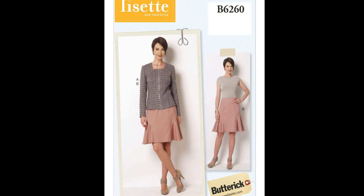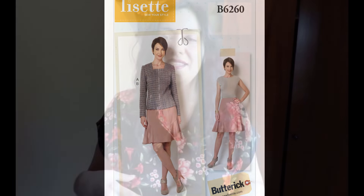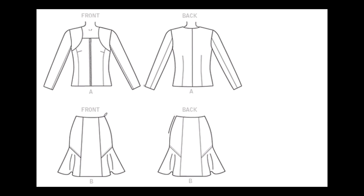I have a big fall pattern to show you. In late 2017, Natida from So Natural Day - she's changed her name, I'll link all her things below - was having a pattern stash giveaway and she gave me first picks to choose the ones I would like, and she shipped them over to me from the States to Chile. I'm going to insert a picture here of the pattern: it is out of print, it's Butterick 6260 Lisette, and in this pattern there is a blazer and a skirt.